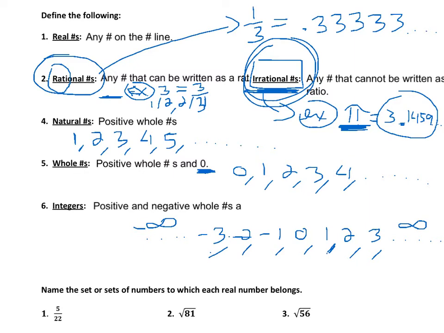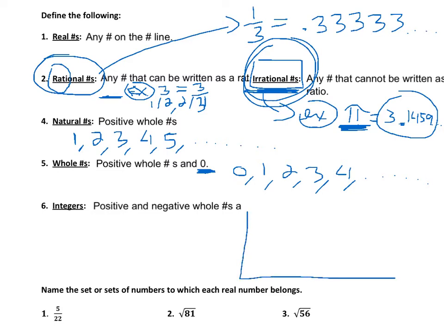Now, if I kind of did, I guess sort of like a Venn diagram, I'm going to erase this right here. If you can find space maybe on the top, I'm going to draw like a little picture here that kind of will help us remember the number sets. I'm going to do this. I'm going to draw a big square right here.